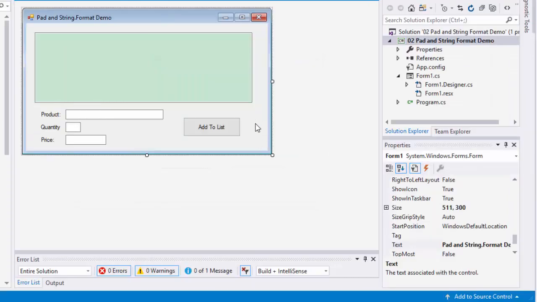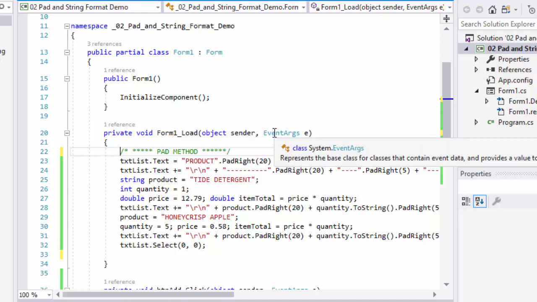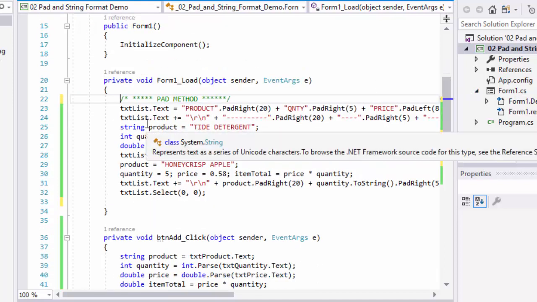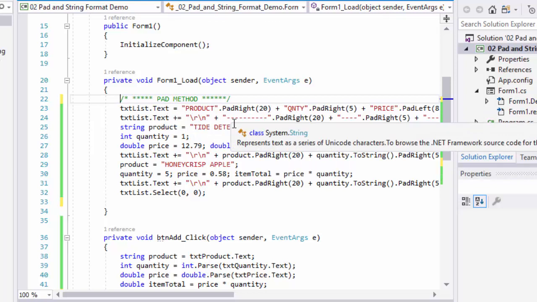So I'm going to double-click on the form and we'll look at the code. When I double-clicked on the form, it created a method for Form1_Load, and it's operating on loading the form, which occurs after the InitializeComponent. And I just simply wrote some code here that executes every time we start up the project. And so I have some text going into txt_list.text, in which I'm creating the headers for the first two lines, the column headings and then the underscores. We'll look at these a little bit in more depth.